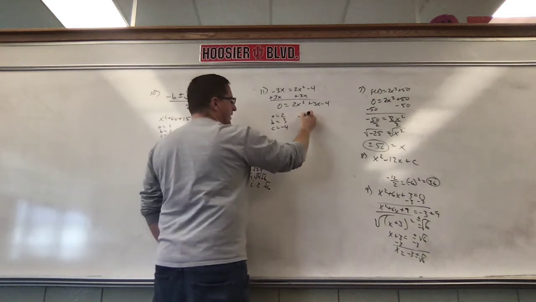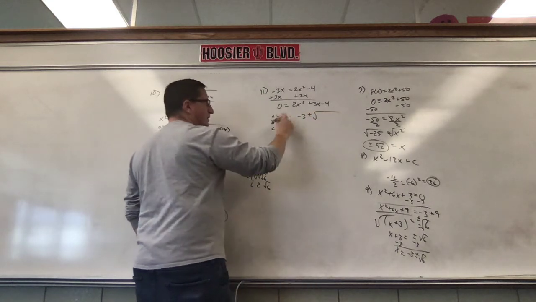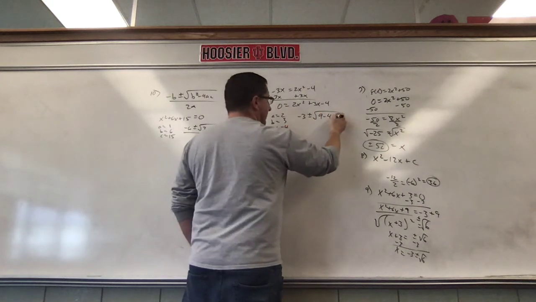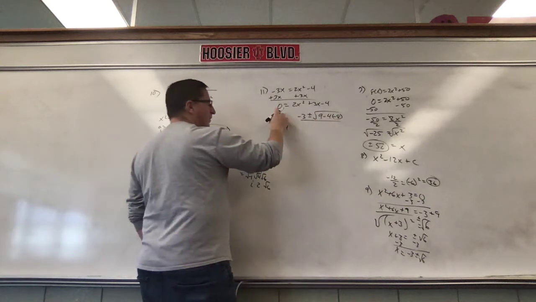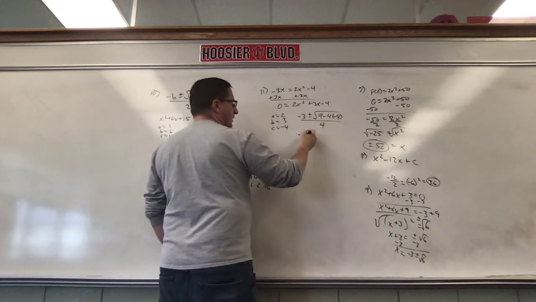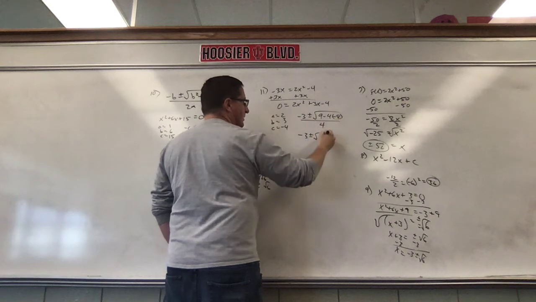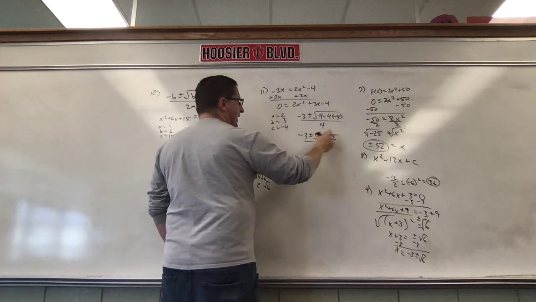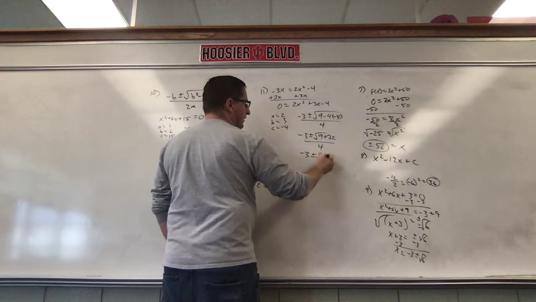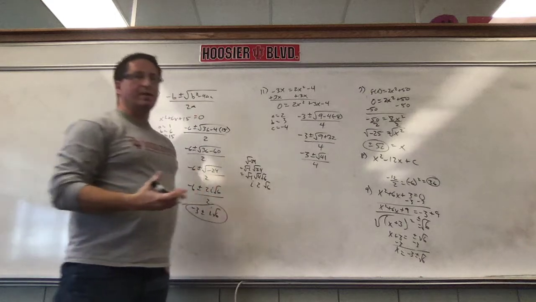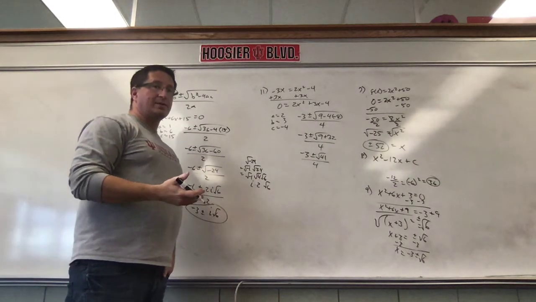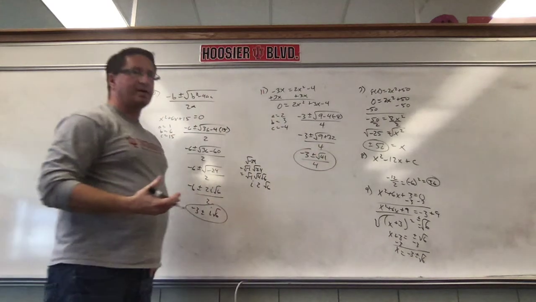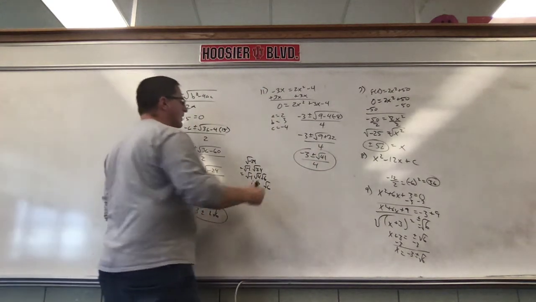So the opposite of B is negative 3, plus or minus B squared is 9, minus 4 times A times C, which is 2 times negative 4, which is negative 8, over 2A, so over 2 times 2, which is 4. Negative 3 plus or minus, we do negative 4 times negative 8, that's a positive 32. And then 9 plus 32 is 41, which is not going to be imaginary. There's no negative there. And what square goes into 41 besides 1? Nothing. So you're done. Your two answers are negative 3 plus radical 41 over 4, and negative 3 minus radical 41 over 4.